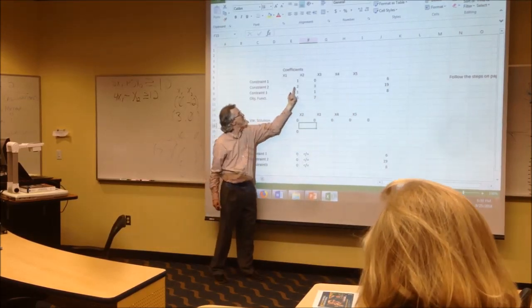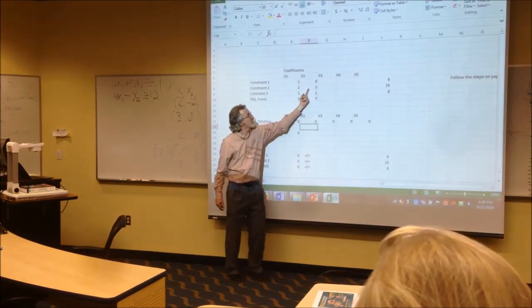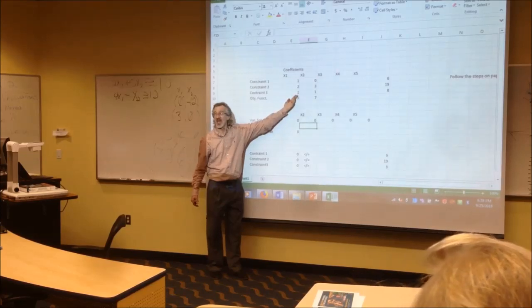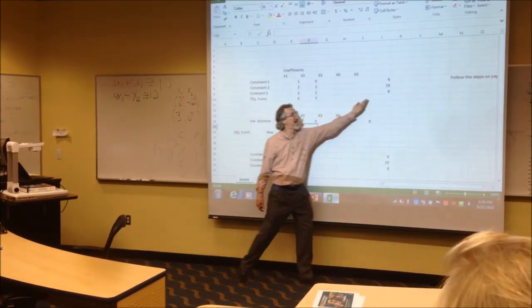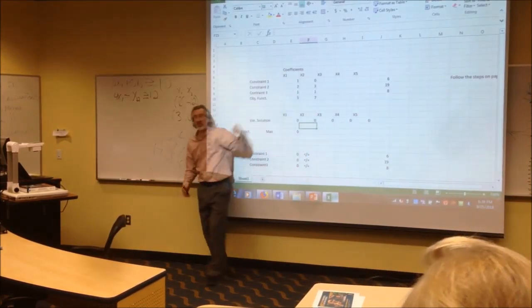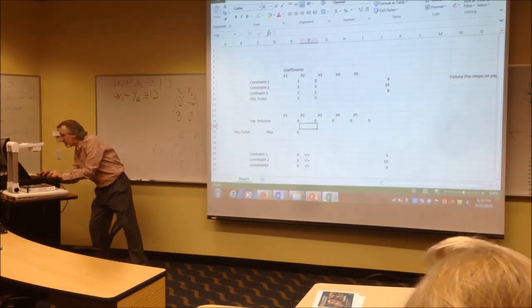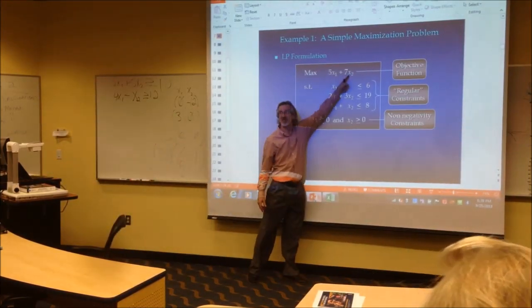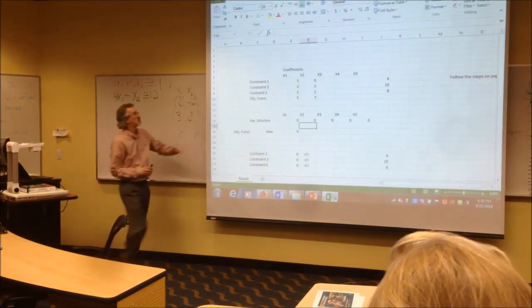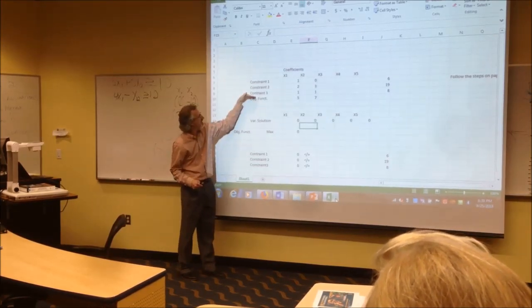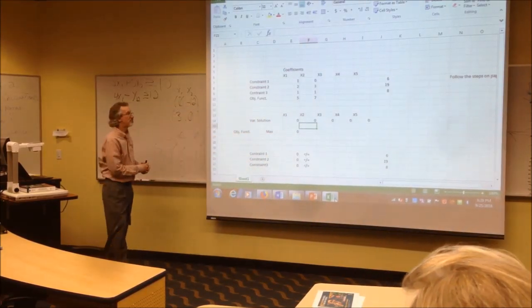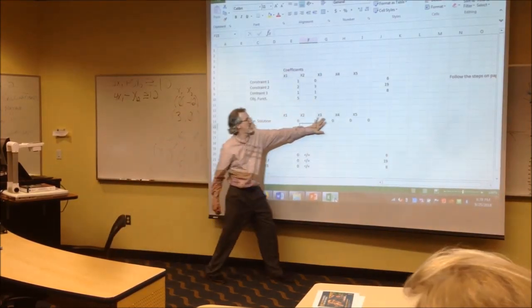The second constraint had a 2 with x1, a 3 with x2, and it said less than or equal to 19. You've entered that data. The other one had just x1 plus x2 is less than or equal to 8. So you put a 1, 1, and 8. The objective function had a 5 with the x1 and a 7 with the x2. I just want to make sure you see where I'm getting these from. There's a 5 and a 7. Got that all on there, right? And this works, by the way, if you have additional constraints: you just insert a column right here and put another row of data here. You can widen it up. This line, leave it the way it is with zeros.